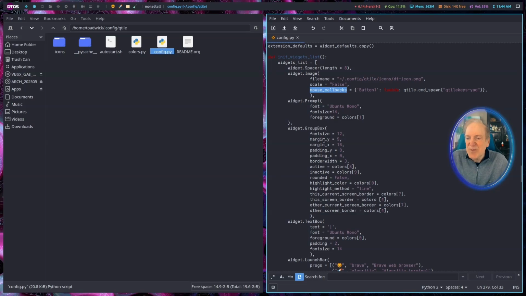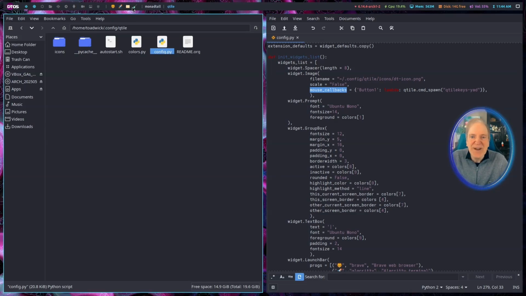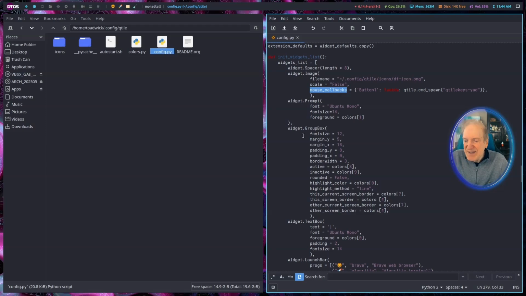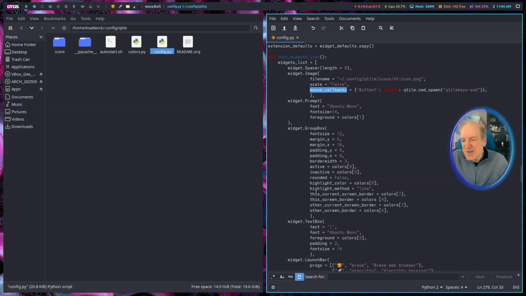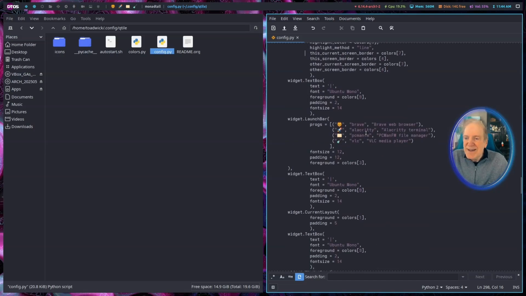Here you got your group box that corresponds up here, I think, to these guys. That corresponds to your work groups up here, which we have 1 through, looks like 10 work groups there. Nice. Or workspaces, I mean.